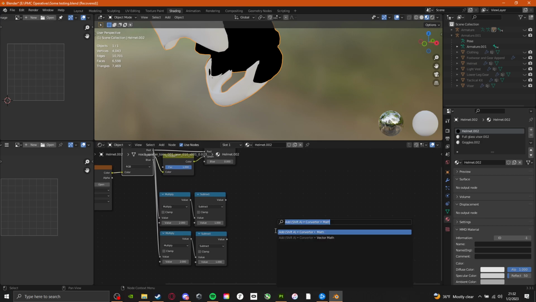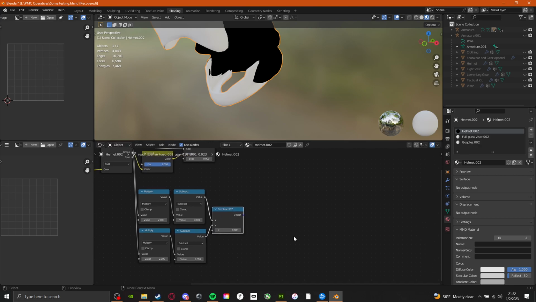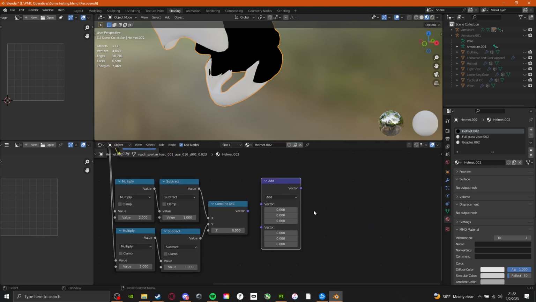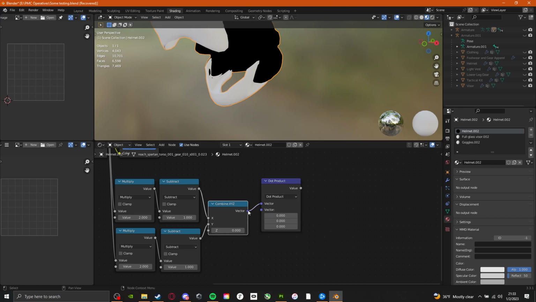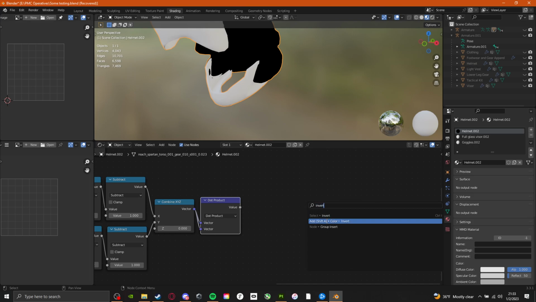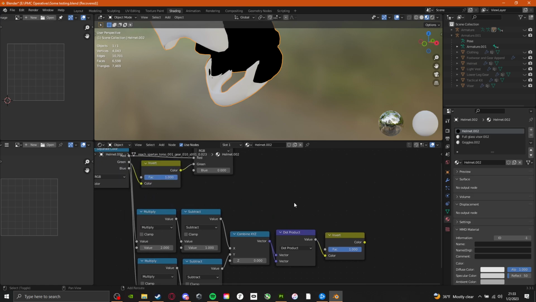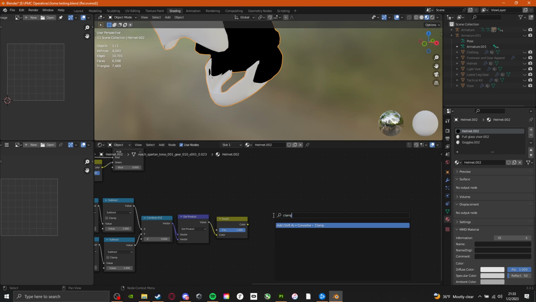Now, just get Combine XYZ. Put these together, X and Y, and then type in Vector Math. It's not really that much math, it's more just putting all the components together. You don't need anything on this Vector Math. Just put Dot Product instead of Add, drag it down, make it look nice. Then type in Invert, which should be the same component as the 1 minus here. Then you get the Clamp, which converts it, and put it on the value.